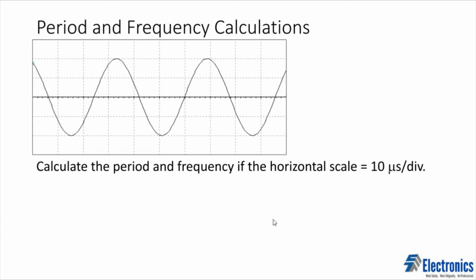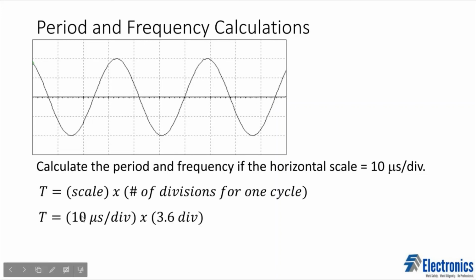Okay. Here's another one. This one has a horizontal scale of 10 microseconds per division. Okay, this one's going to be a little bit trickier because the sine wave doesn't fall perfectly on the start or end of divisions. So I'm going to start down here towards the back end of this waveform because this one starts right at the start of this division and ends kind of in the middle of this one over here. So let's count our divisions. We have 1 division, 2 divisions, 3 divisions, and this is actually just above half of a division. So we're going to say 3.6 divisions.